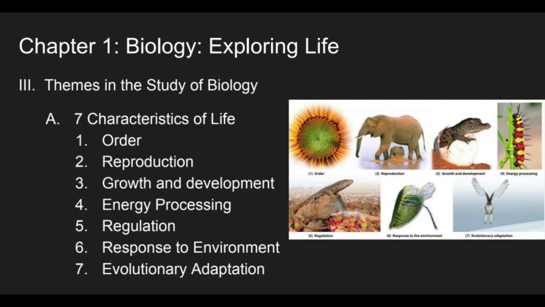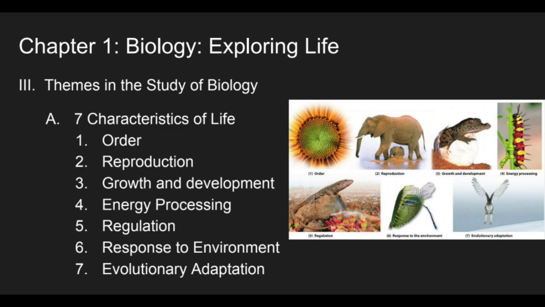Our second characteristic is reproduction, and organisms will reproduce their own kind. In the next picture you see an elephant, and elephants will create elephant offspring, which will eventually go on to replace the dead parents. The third characteristic is growth and development. Inherited information in the form of DNA will control the patterns of growth and development of all organisms. The crocodile in the picture will follow the rules of growth and development encoded in its DNA to grow up to be a bigger crocodile.